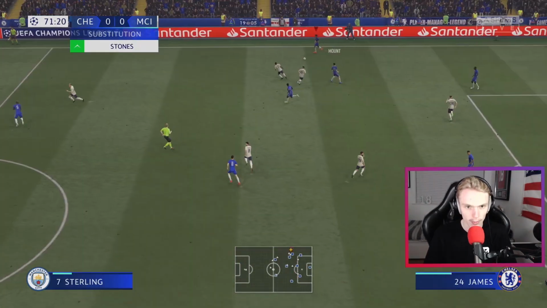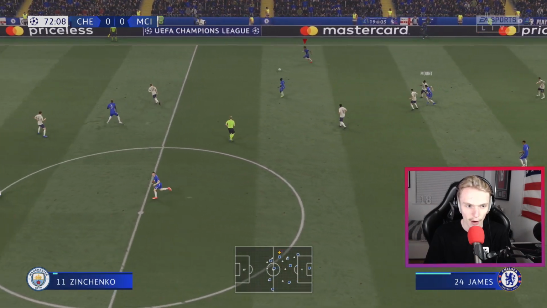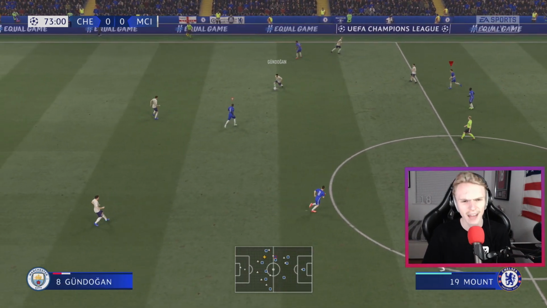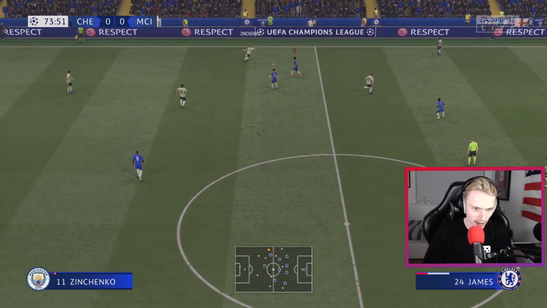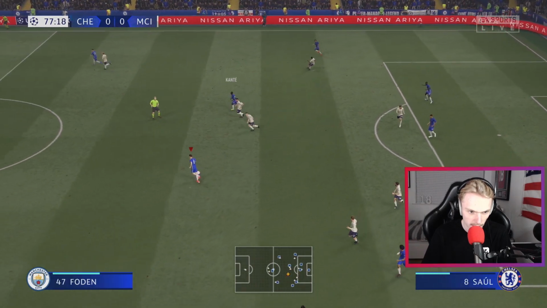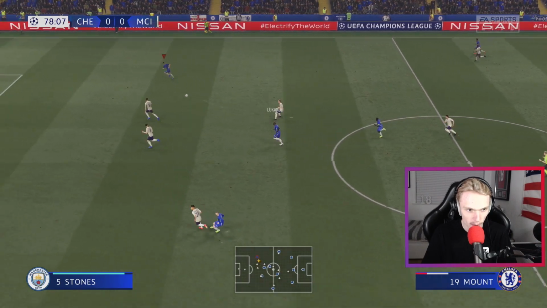Ooh, Mount. Reece James. Mount. Back to Reece James. Nice pass there. You know, I wanted it to go. Oh, what is going on? People falling over. People not winning the ball. Man City winning all these tackles. Oh, Rudiger. Nice header there. Kante. Little flick up. Look at that run there. Look at that run from Mason Mount.